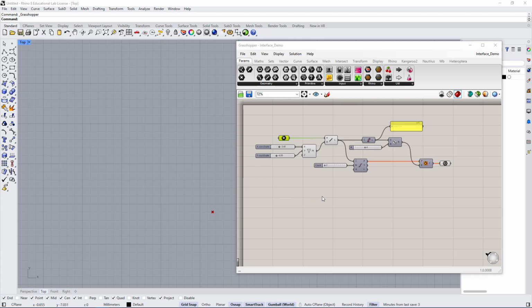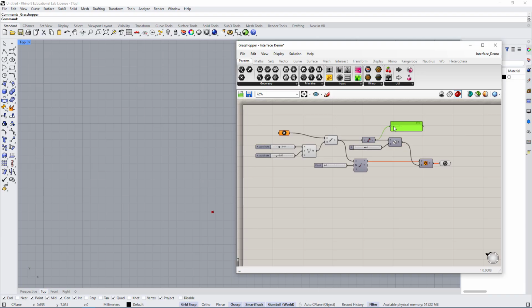So the first thing I want to talk about is wires. Every time you connect a component to another component, you will have inputs and outputs, and they are connected using wires. So let's say I want to disconnect the wire that is connected to this panel.